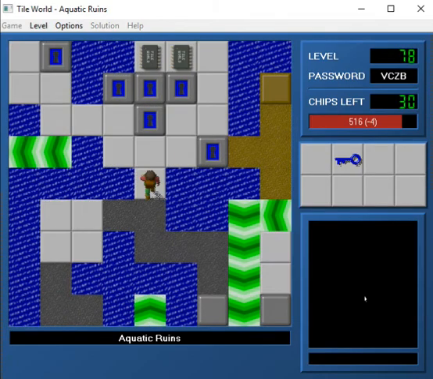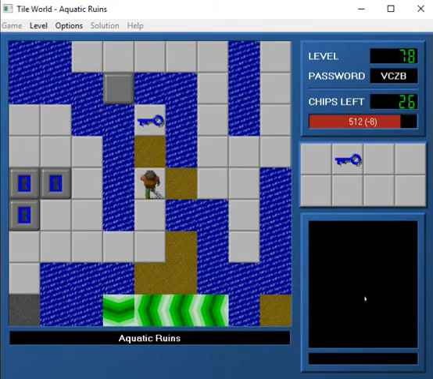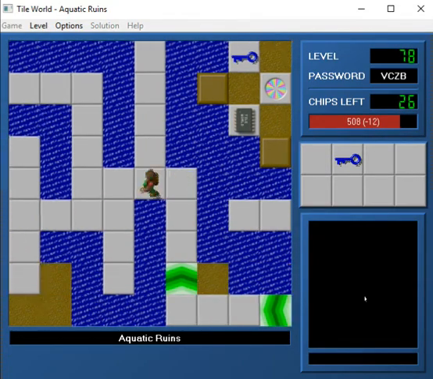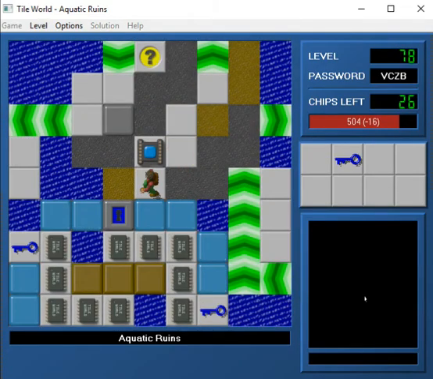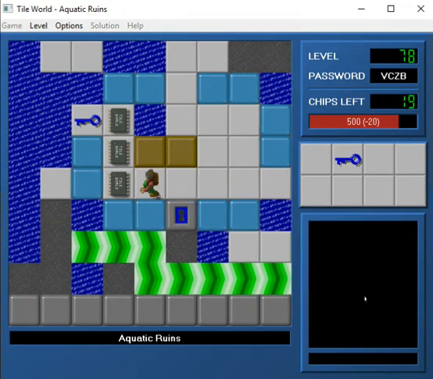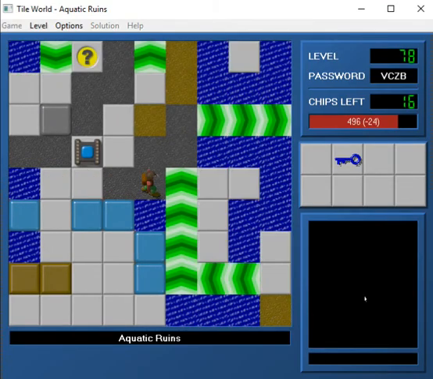Let's see, I might as well just go back through here, grab that, and we can grab another key. I do appreciate how the level makes you feel like you're making some progress with the keys by giving you more. Oh, here we go, we got a bunch in this room here with the blocks. Alright, so I'm going to use that one block there, so that leaves us with two to get to the exit, and that should be enough.